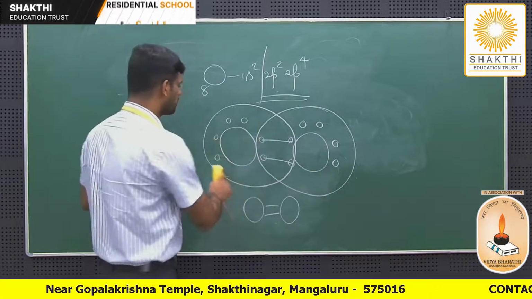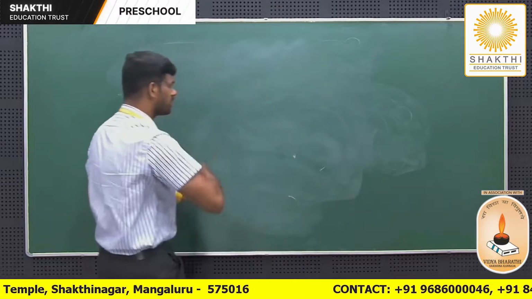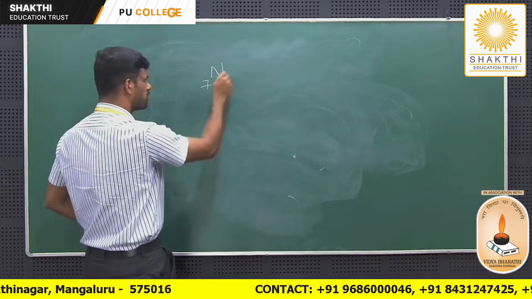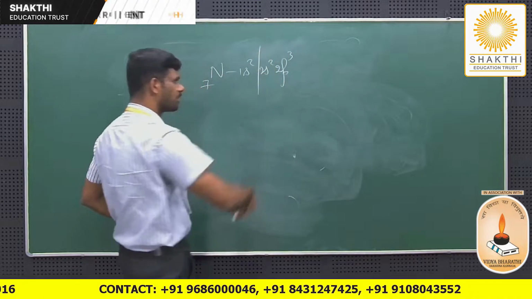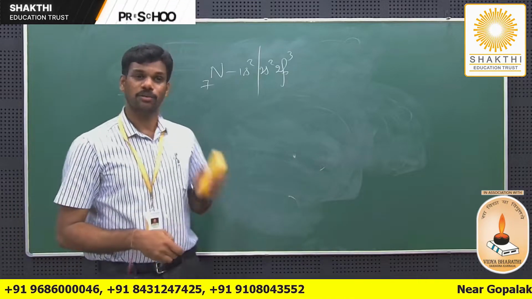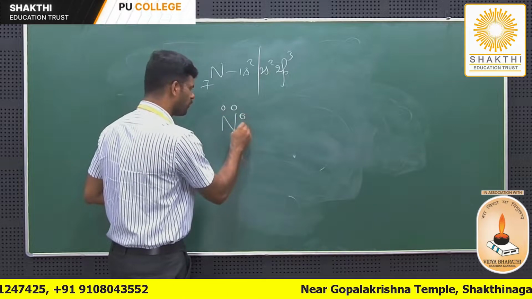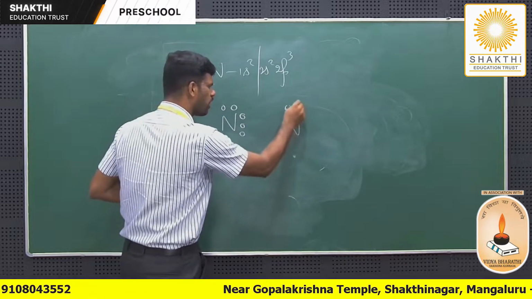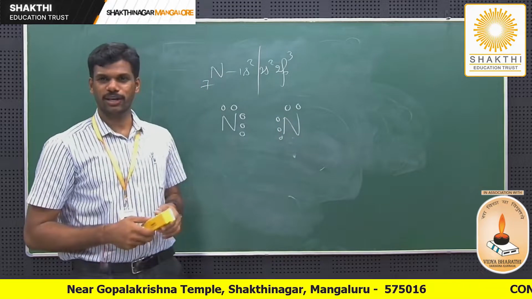If you ask me for another example of this, I say it is nitrogen with atomic number 7, 1s2, 2s2, 2p3. There are 5 electrons which are called valence electrons. The valence electrons present here, I say nitrogen 1, 2, 3, 4, 5. Another nitrogen 1, 2, 3, 4, 5. What is the situation if you think about this?